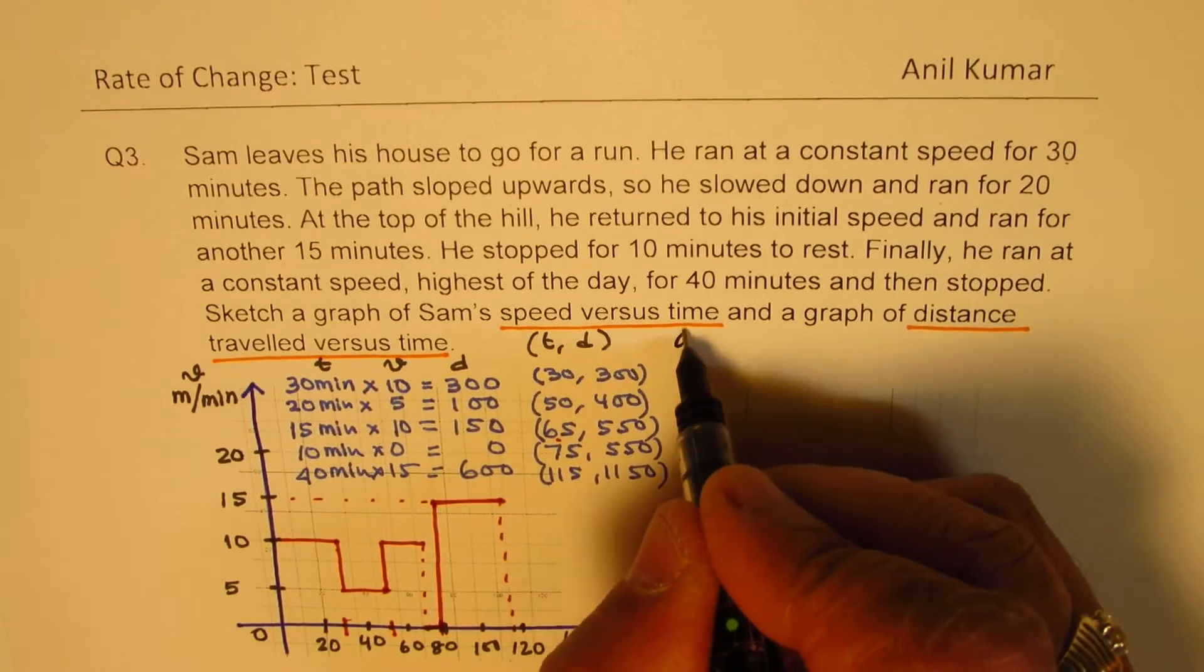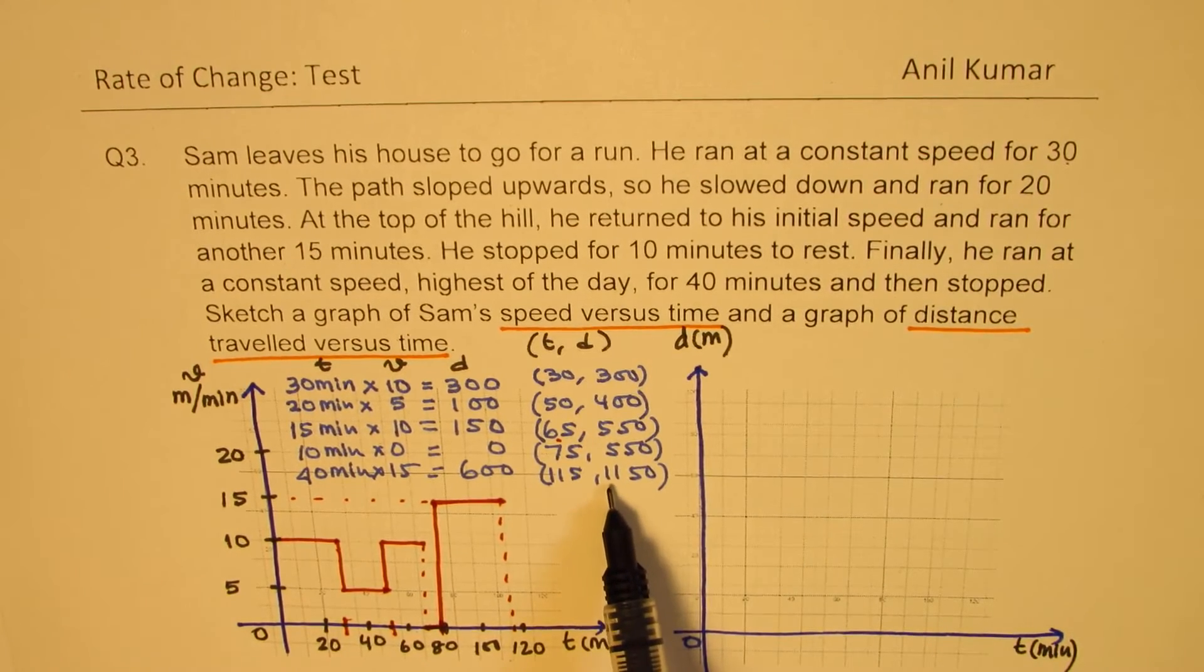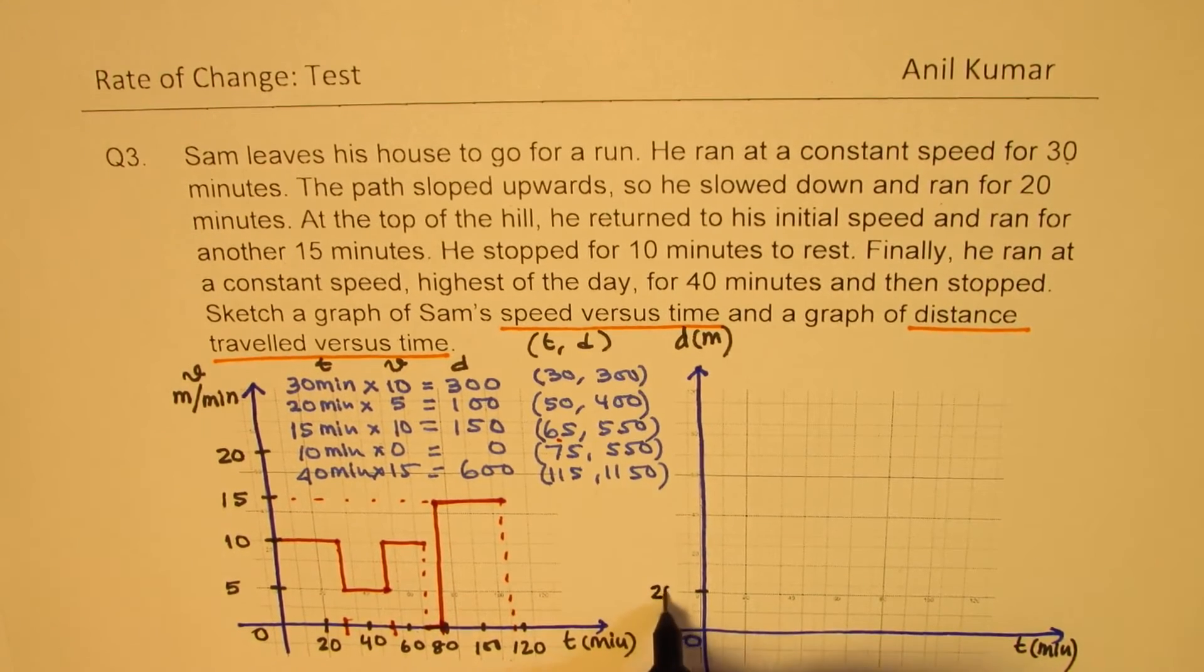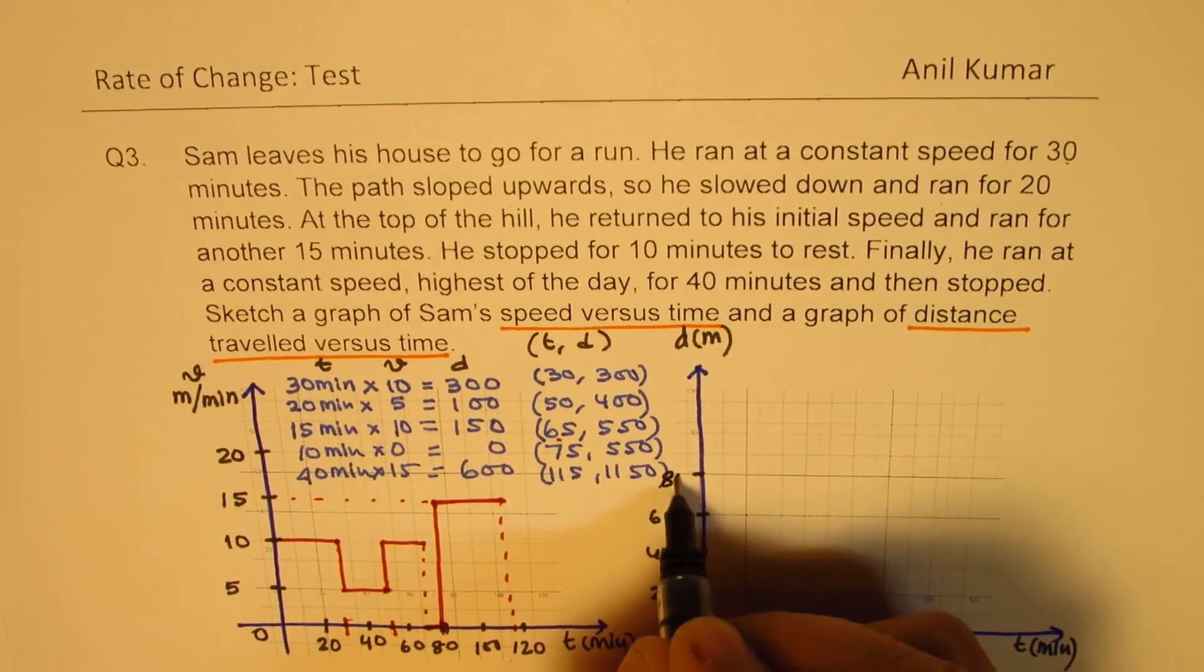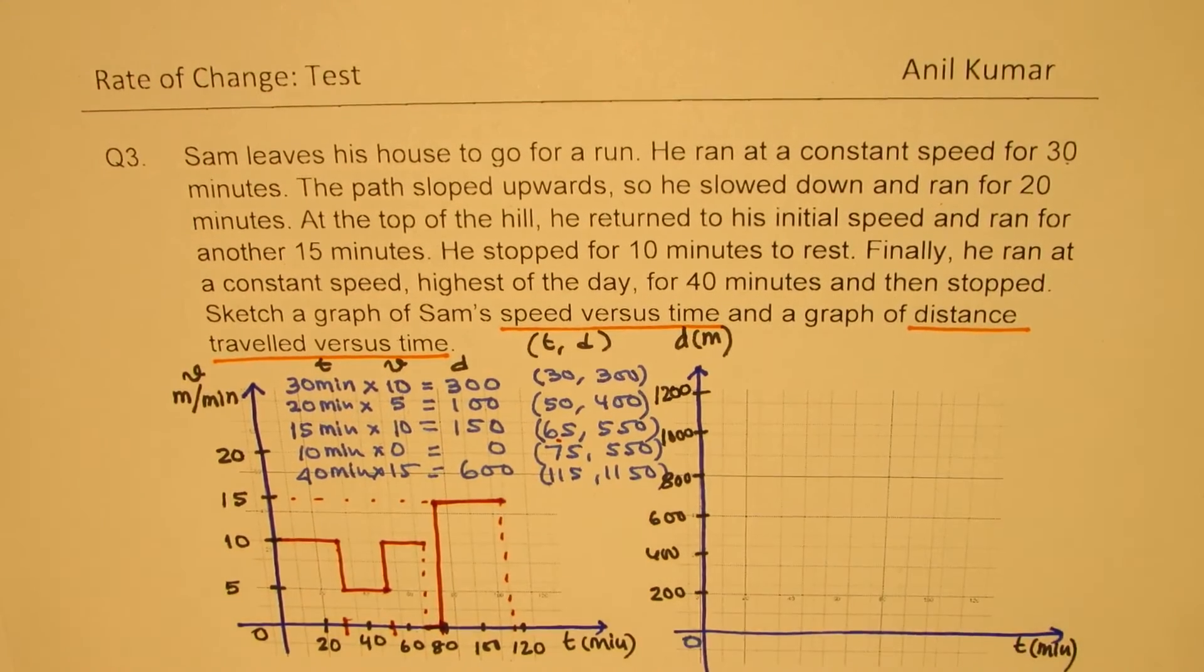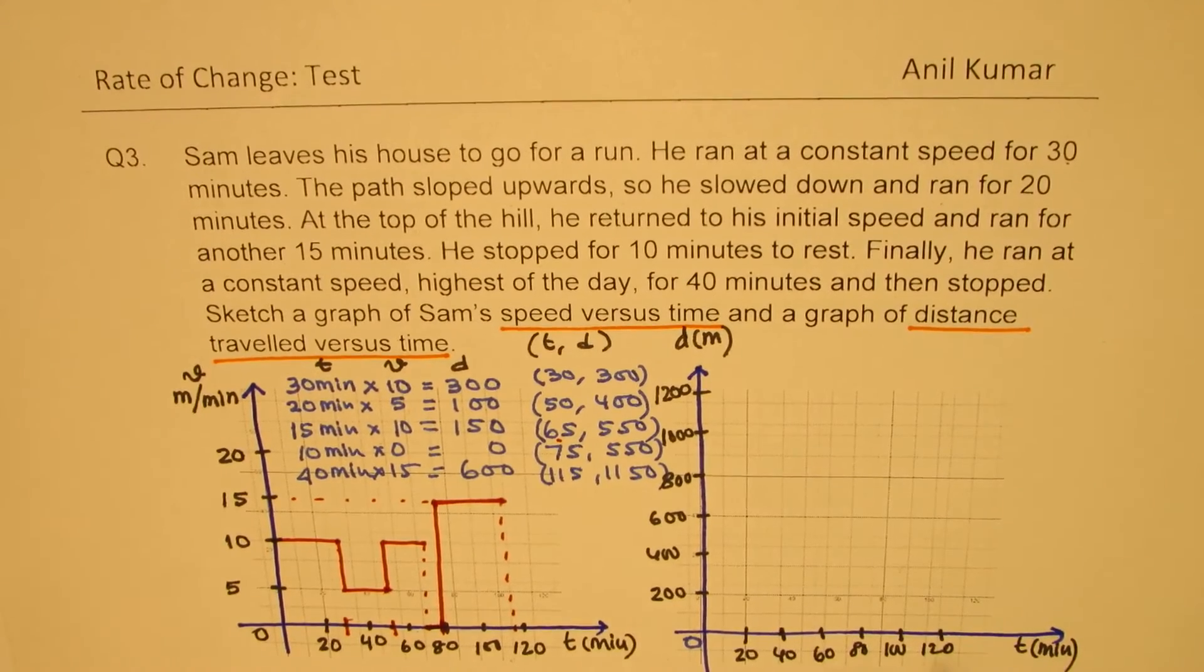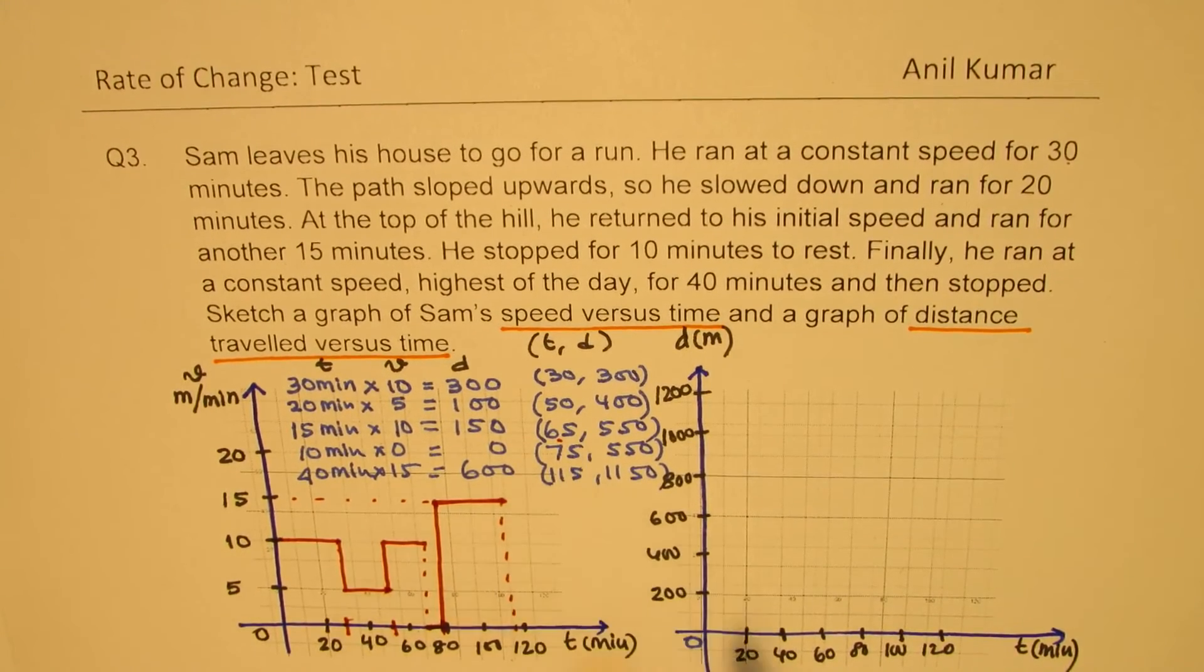Now on the distance we can take distance in meters and time will be in minutes and as we see we want to go for 1150 meters more than a kilometer. So let's make the scale. So we have this as let's say 200. Let's say 200, 400, 600, 800, so 1000, and let's say this is 1200. On this side time, we'll just keep similar. 20, 40, 60, 80, 100, 120, in minutes. So we have our coordinate points and that is why we spent so much time earlier to calculate all the things. Once you have the calculation it is better to graph.